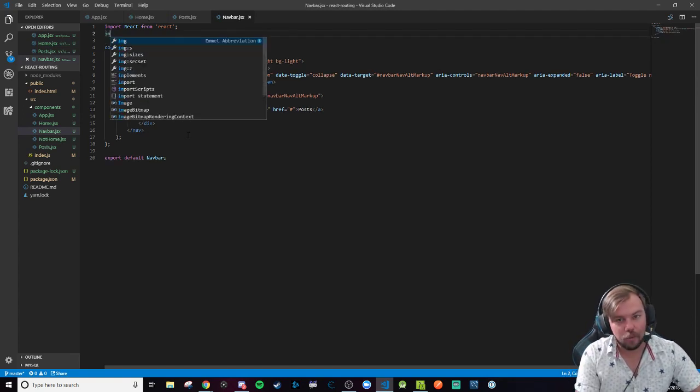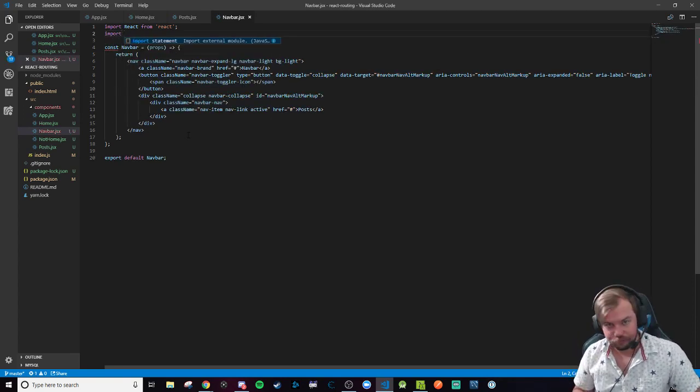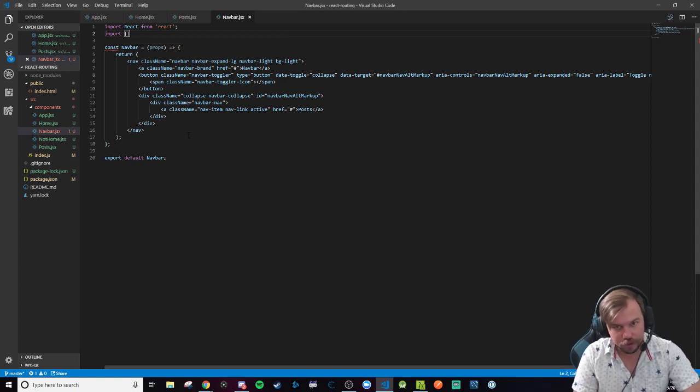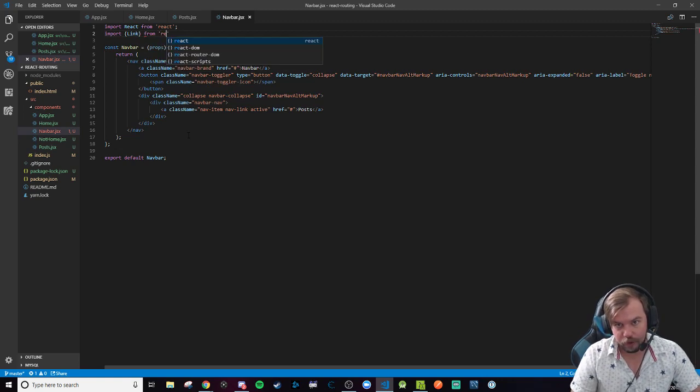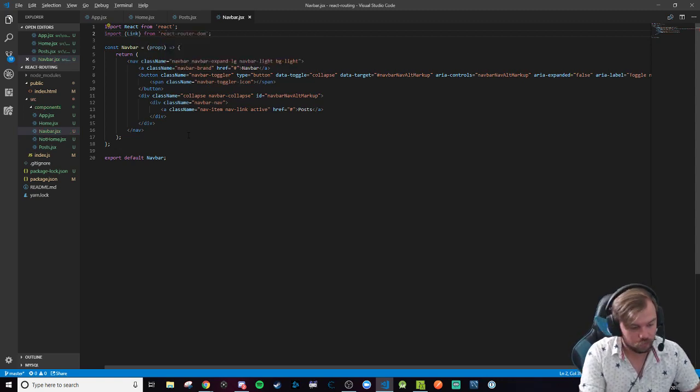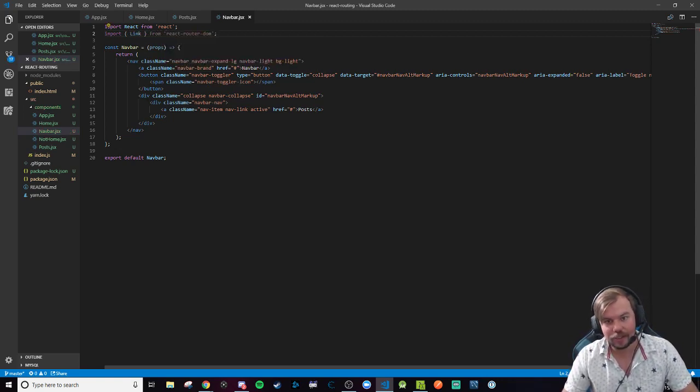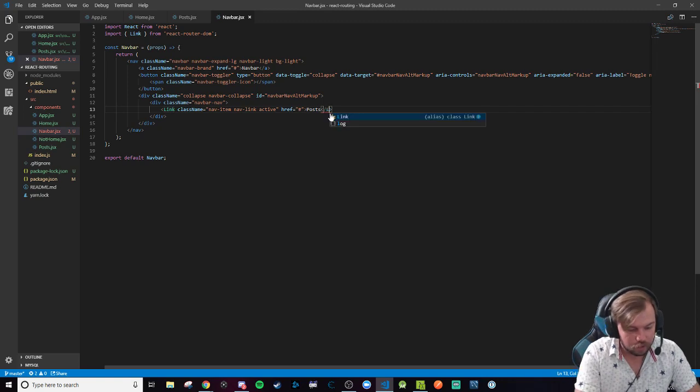And that's how our router knows where it's supposed to go. So we're going to import { Link } from React Router DOM, like so. Booyah. Now we have access to Link in here. And essentially all we're doing is converting this A tag to say Link. It's going to close with a Link.